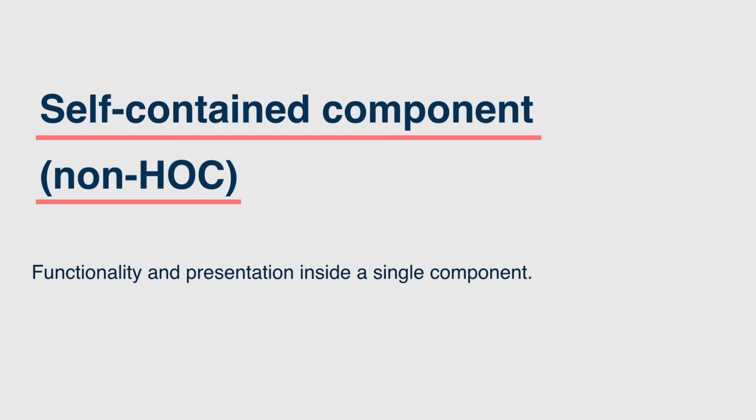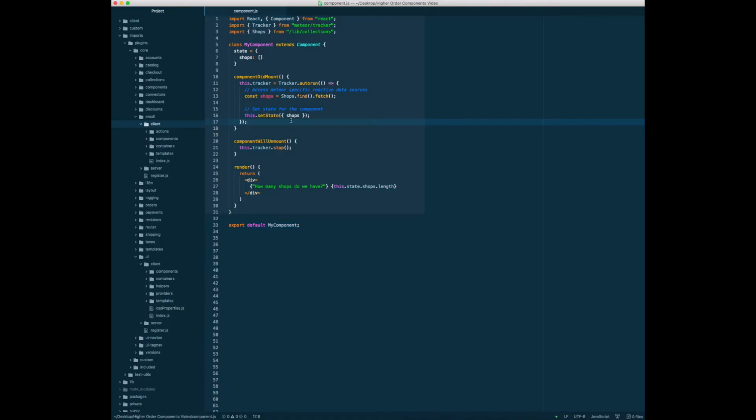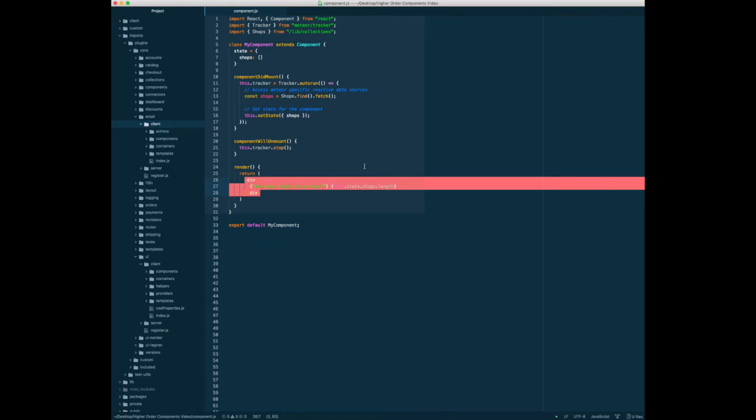Reaction is built on Meteor, which means we use reactive data sources such as collections and reactive vars. Traditionally, we use trackers to handle updates from the reactive data sources. In a single contained component, we could create a tracker inside of React's componentDidMount lifecycle, watch for the changes here, and update our state to reflect the data changes. Right now, we're searching for all the shops in the Reaction marketplace, and we're going to display the count of the number of shops there are.